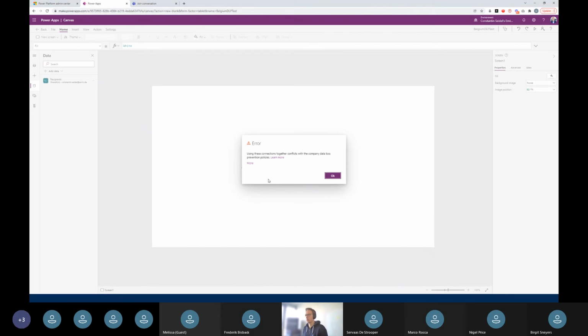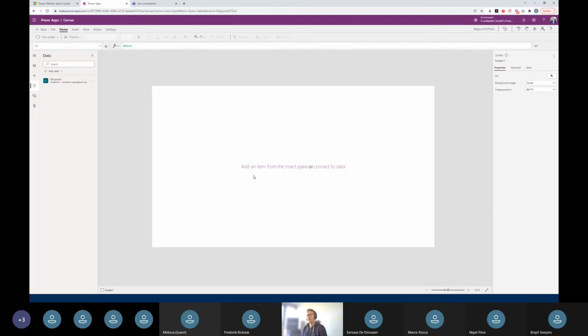And I'm getting this error message in here. By the way, I haven't used it now, but I've seen those error messages. Maybe after the session, I can send you the link so you can customize those error messages as well, so that people are aware of what they should do when they are seeing them, because this one does not really help the end user, right? Okay, but this one works.